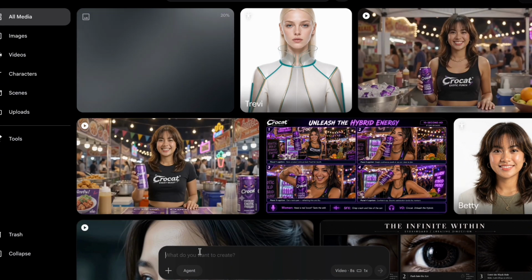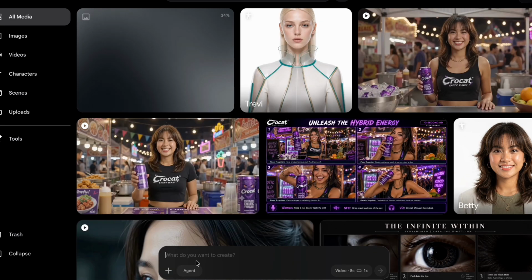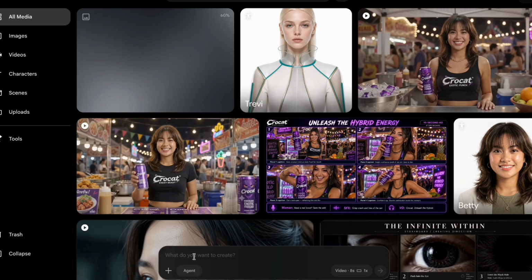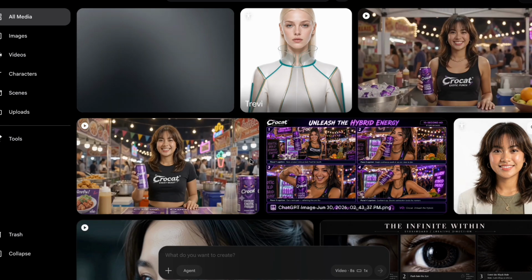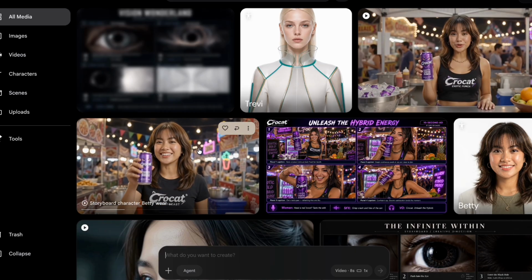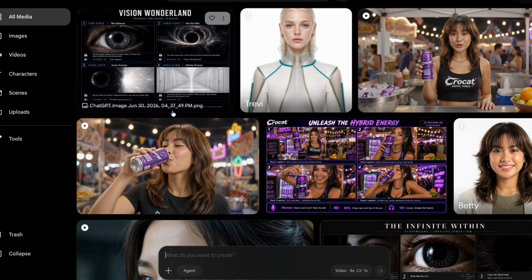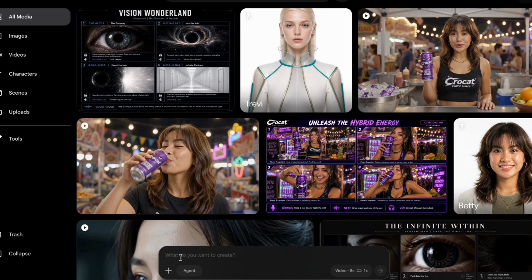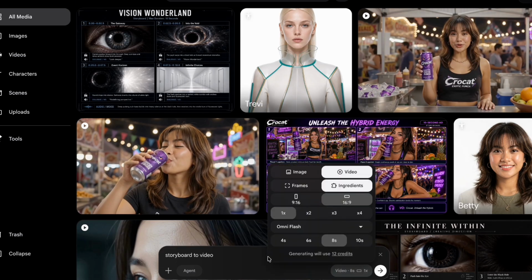After that, you can create videos using the characters that you already created. As you can see, on the right side you have these videos of her, two of them with different clothing, which is fine. For this one, if you want to create the characters, you just put storyboard to video. Sometimes it's good to create in eight seconds, but it's also fine to create in 10 seconds. It depends on you. But for this scenario, I have a few credits left.